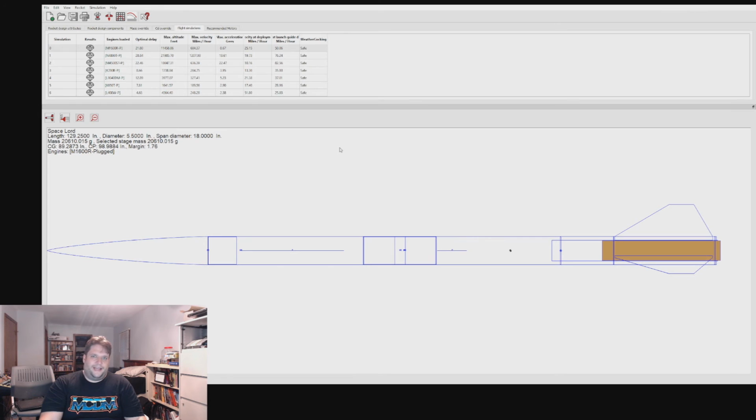My motor vendor, I don't think, has any 3-grain 98 millimeter motors, and the weather's kind of iffy when you're launching stuff up 10,000 feet or more. But I also wanted to see if I could get any 4-grain motors and keep it in under our waiver. So I have a bunch of motors in here, some fun ones. This is an Aerotech motor, one of the 6-grain 98s. And then these are all motors I have decided to try and run.